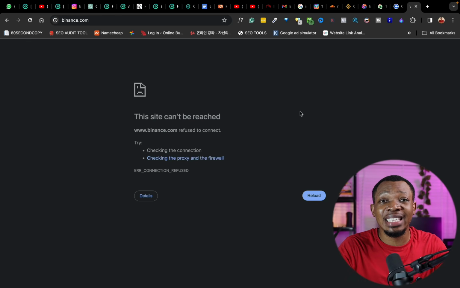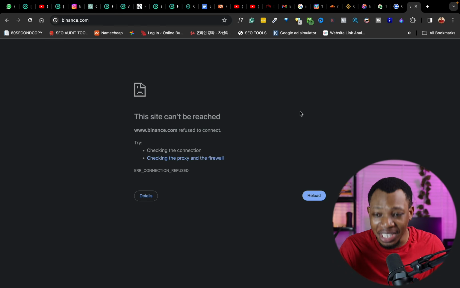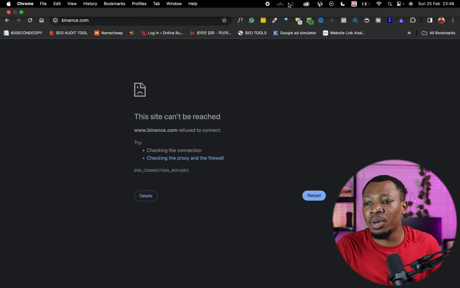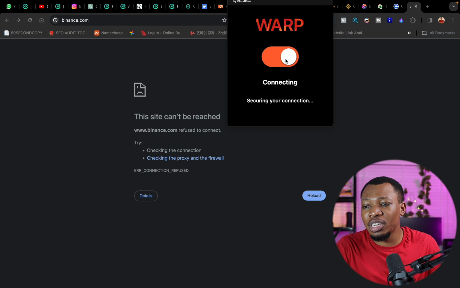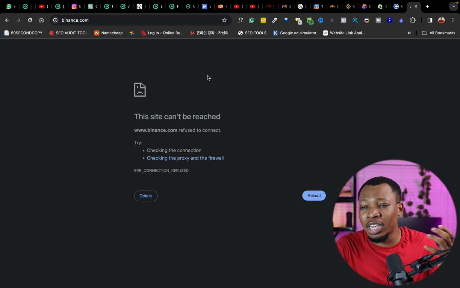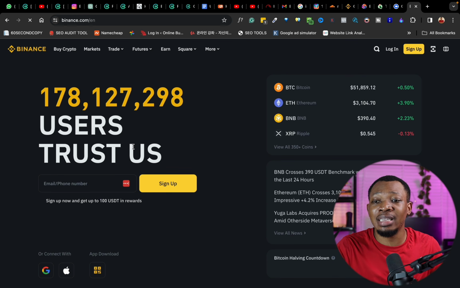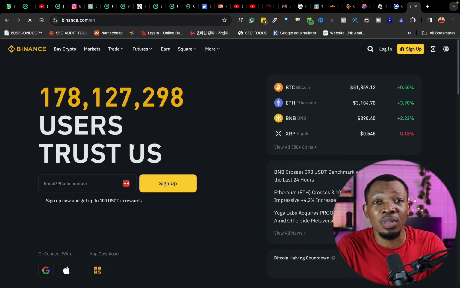Now, when you try to load this particular website right now, you can actually see it says here, this site cannot be reached, right? This particular website is one of those, or you can see other errors like this website is blocked, or you're blocked from accessing this website. But then when I come over here and turn this application on, I'm going to quickly refresh this website right now. And on a refresh, it automatically takes me over to this very page.